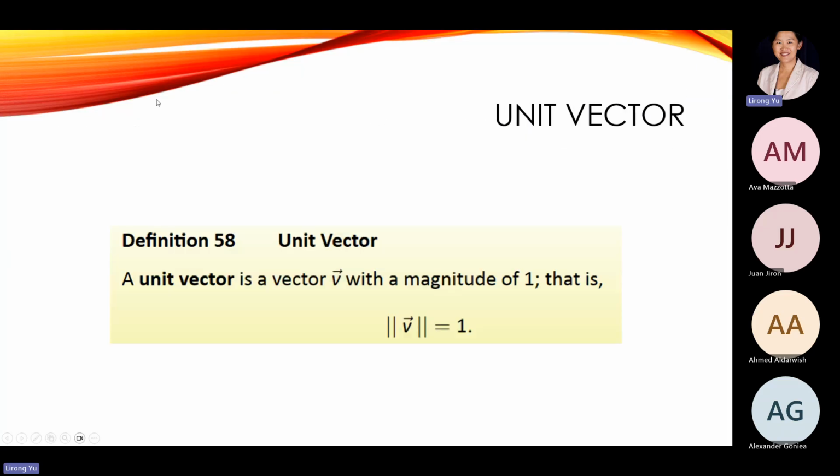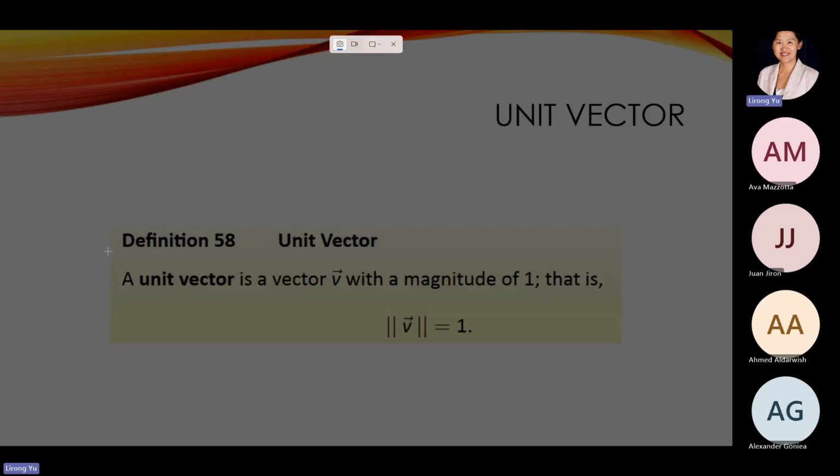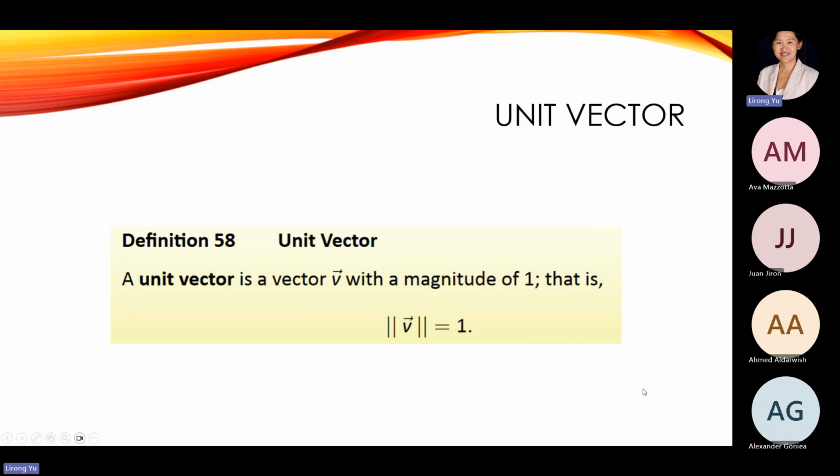We need to talk about the unit vector. Occasionally we want to turn a vector into a unit vector. What's a unit vector? Kind of like a unit circle. A unit circle is a circle whose radius equals 1. A unit vector is a vector that has magnitude equal to 1, so it's a vector that has length 1. That's what we call a unit vector. So how do we calculate magnitude? It would be the square root of the first component squared plus the second component squared.